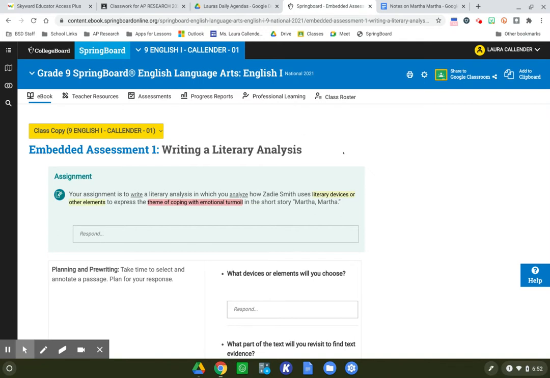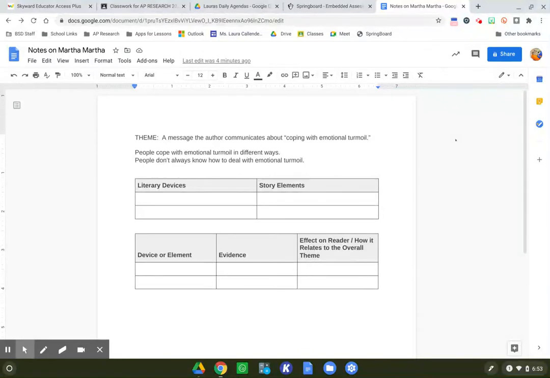The other thing here, the elements, these are short story elements. These are things like setting and characterization, plot development, the climax of the story, perhaps the exposition or the rising or falling action. So those are the story elements. And then, of course, the literary devices are those techniques that they use in the language and the tone. All right, so kind of switching over to a different screen here.